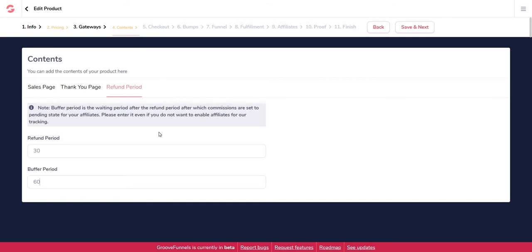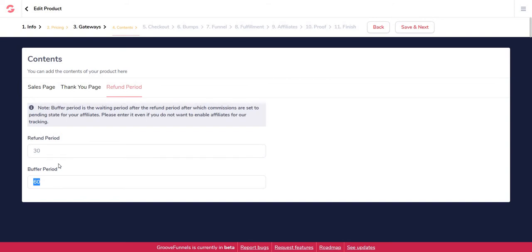The buffer period is kind of that aspect where sometimes, even though the refund period is over, there are random circumstances where it'll be like the 45th day and someone wants a refund, an emergency happened, or maybe they're being a rude customer and threatening to say bad stuff about the company, where the best thing is just to refund them. This buffer period also gives affiliates a time where if anything like that happens, there won't be any mess up of commissions and who owes what.